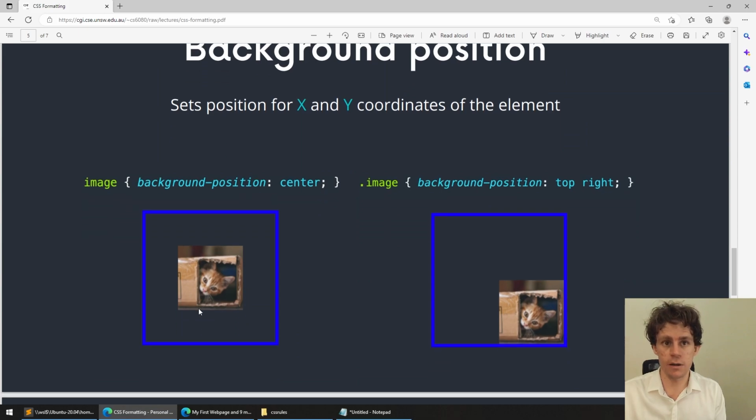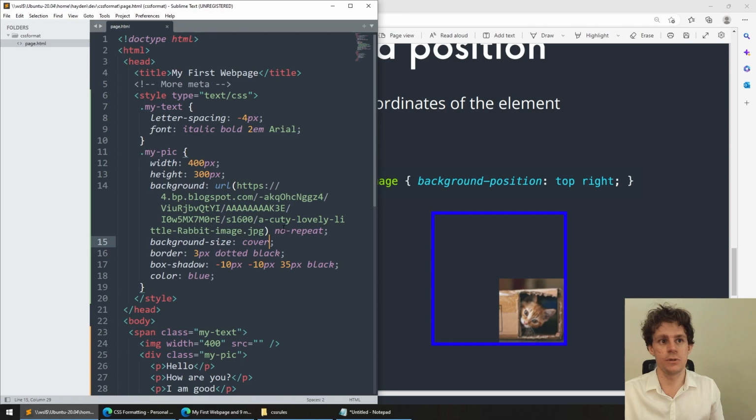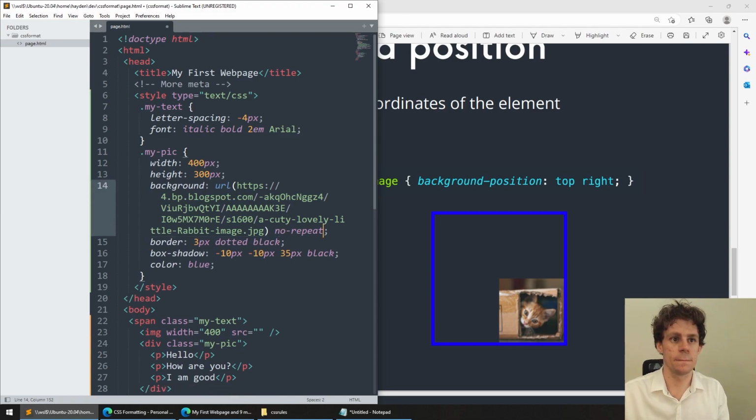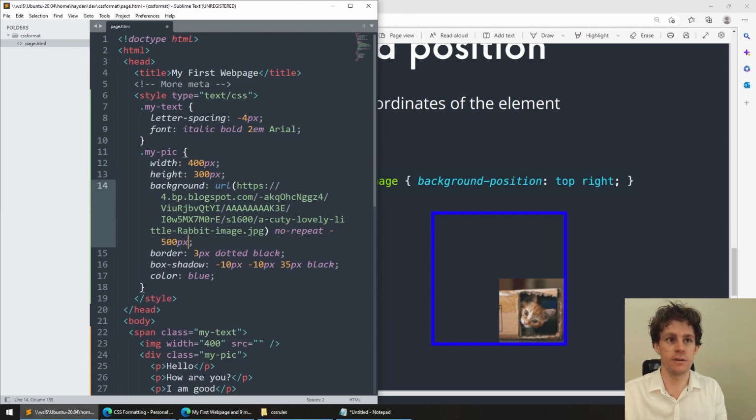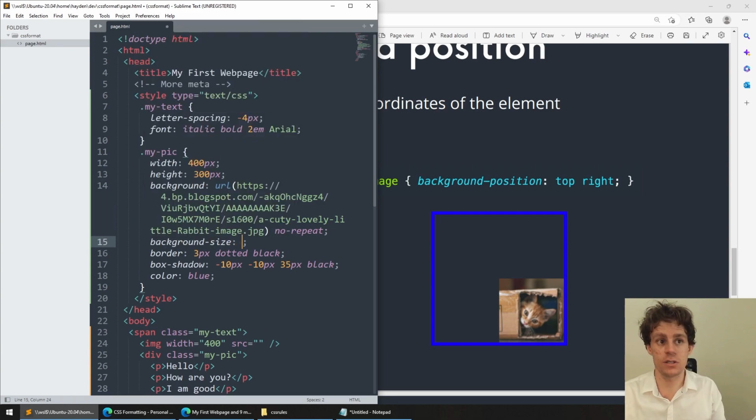We did talk about background position already, but we mainly talked about it when it came to, like we had before, -500. Background position is mostly relevant when you have a background that's smaller than the element itself. So for instance, let's say I have a background size of 50 pixels by 50 pixels.